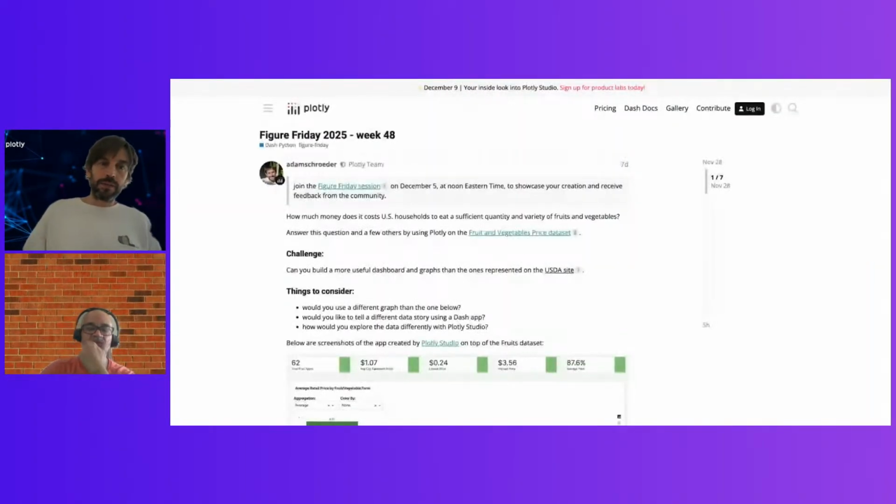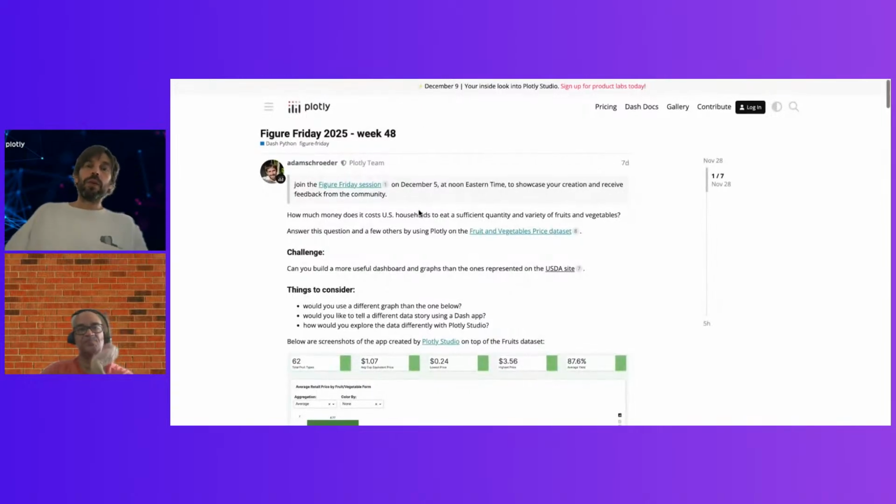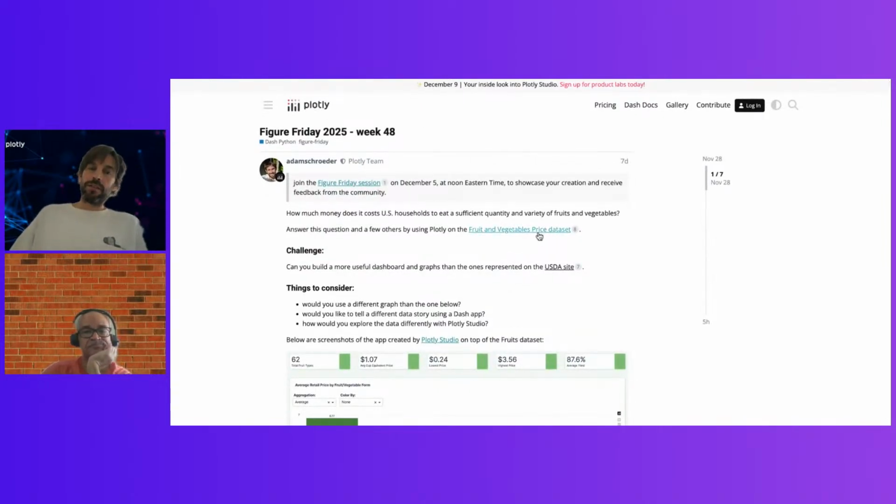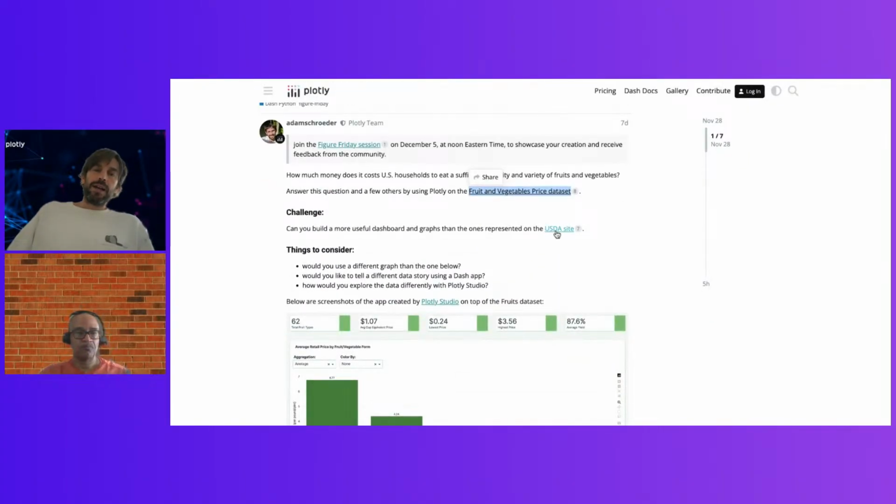Yeah, week 48. Okay. So this week was about the fruits and vegetable price data set. This is a real live data set from the USDA, United States Department of Agriculture. I copied it into here, providing a reference to the USDA.